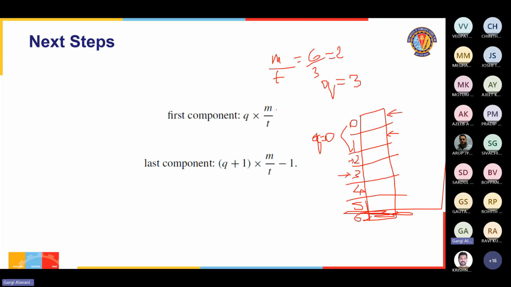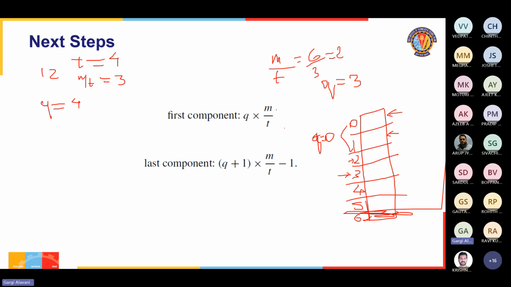Okay, this is for m equal to 6. If we increase this, let's say m is equal to 12 and t is equal to 4, then m by t will be 3. Let's see what will happen for the fourth thread.